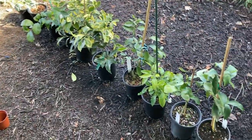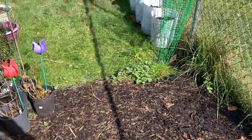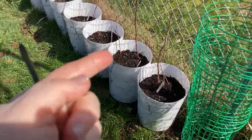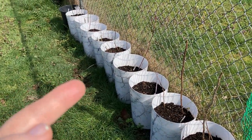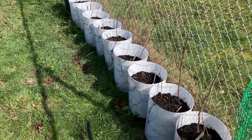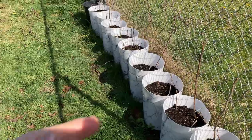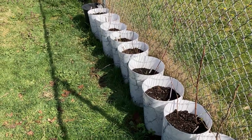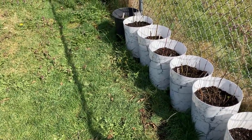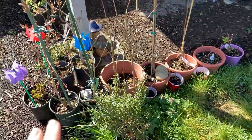This variegated one did really, really well — only a couple of leaves died — it's doing phenomenal. All the other ones did fairly okay, so thumbs up for that. These are all keepers in one-gallon pots. Coming over this way, I went through and divided out all my raspberries and blackberries — I left some in here and took from the root section of new growth. Some are going into my plant sale and I've got the ones I'm keeping in another section of the garden.